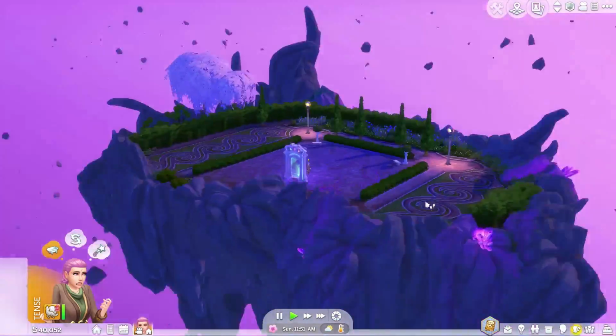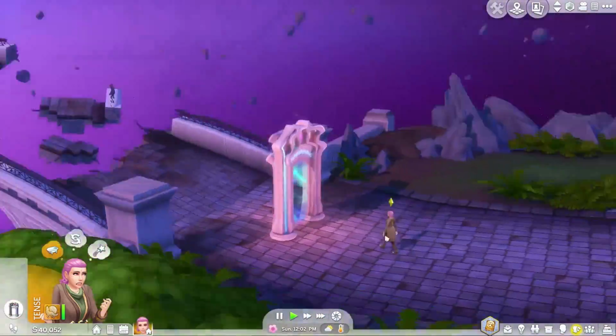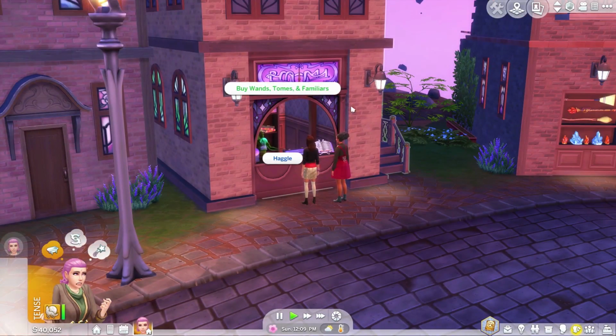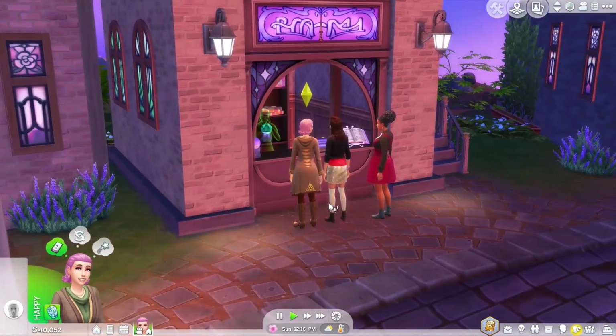Oh, okay, that was instant. Lovely. I went to the most boring island. There's nothing here. Caster's Alley. Oh my god, this is so cute. This is so Harry Potter. Getting so many Harry Potter vibes. Buy wands, tomes, and familiars. Excuse me, out of my way, ladies. I want to look at familiars.